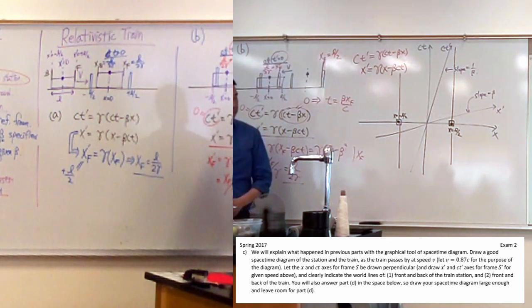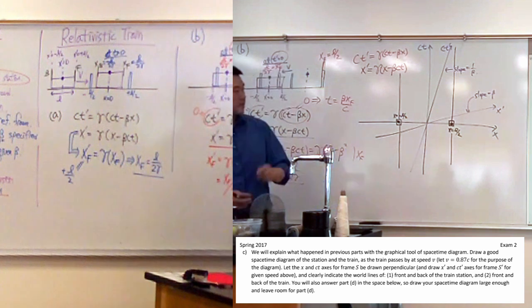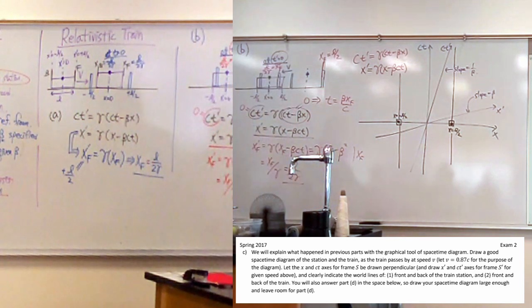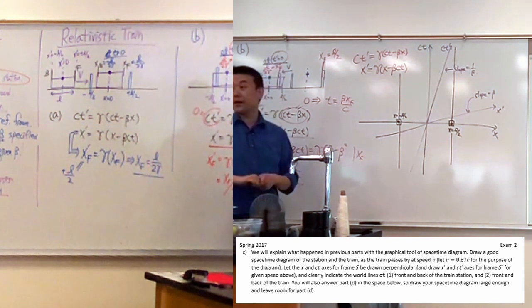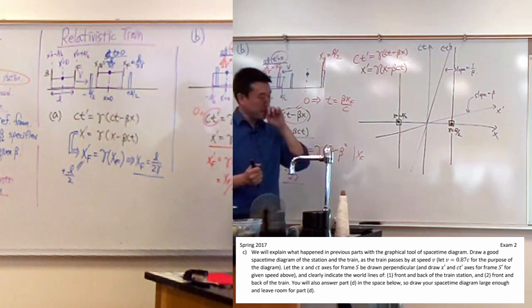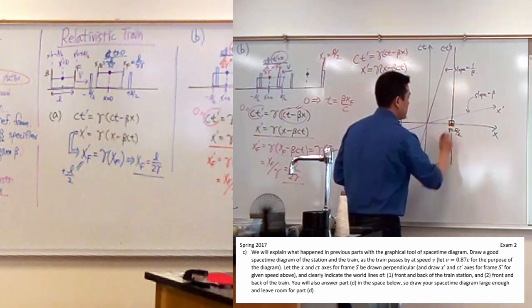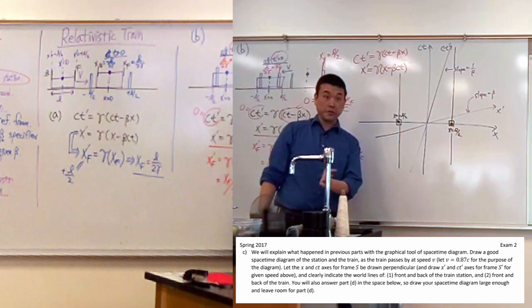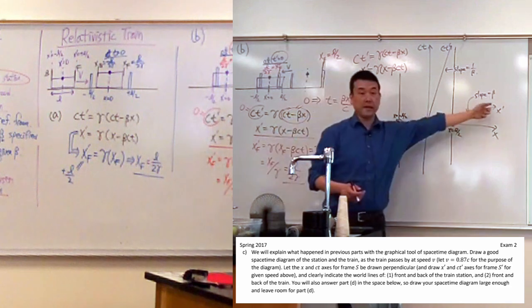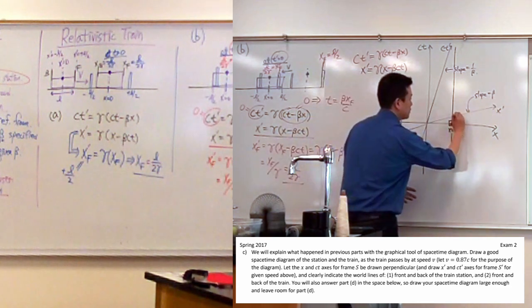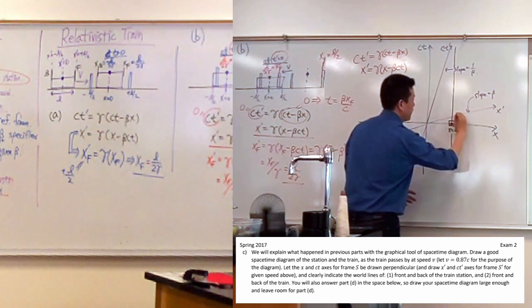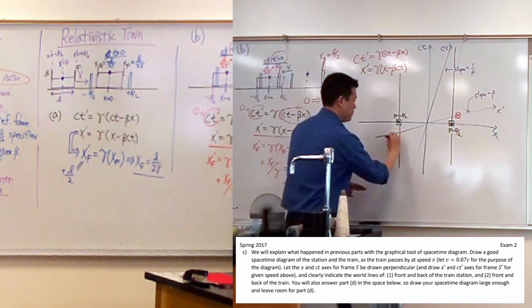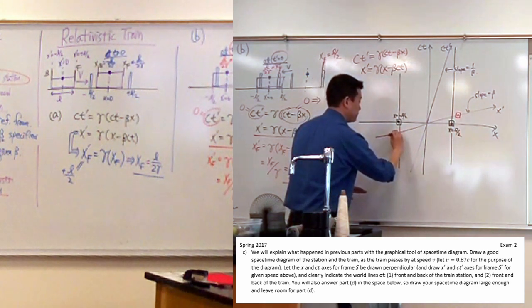And let's see. I guess I didn't draw the unit scale, so you're just gonna take my word for it when I put these points where I'm gonna put them. So this is the end point of the train at t prime equal to 0, so that I can mark them along the axis here. So at t prime equals 0, this would be the front of the train. And at t prime equals 0, this would be the back of the train.